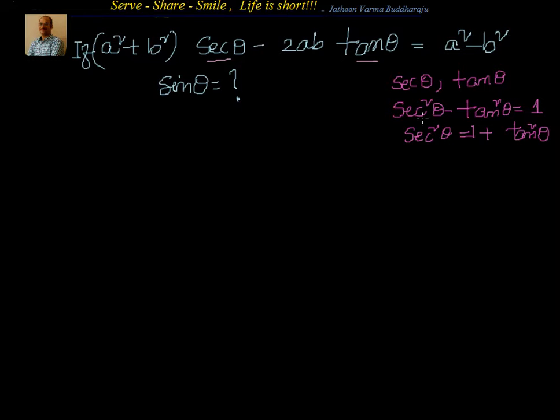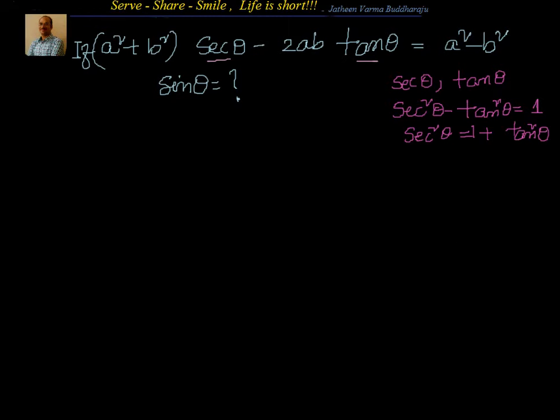So to solve this problem, we will try to convert this. You can convert this whole problem into either secant square theta or tan square theta. To be precise, we want to convert that into a quadratic equation so that we can use the quadratic formula, or we can use splitting the middle term, and find out the value of secant theta or tan theta. You know that once you know one trigonometric ratio, you can get all of them by using the triangle. If you just draw the triangle and put down one angle, one trigonometric ratio, you will get all of them. We will see that.